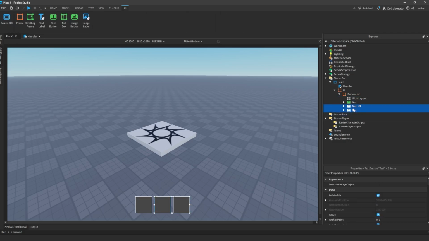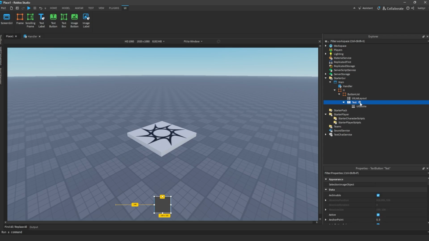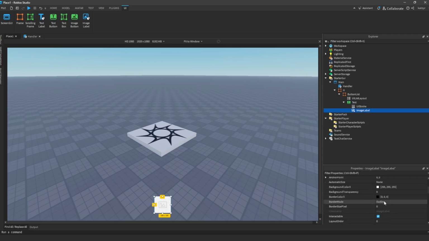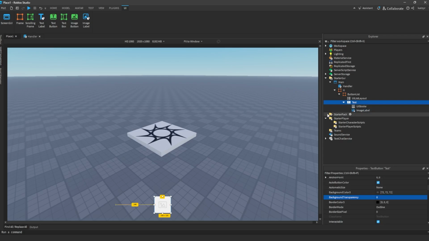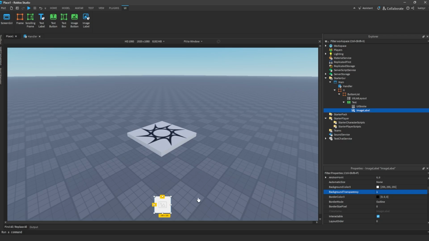Now, what you want to do is make it more nice looking. So image labels. Image labels are images that you plop inside of the text button so that it actually has an appearance to it. The button is what you would use as, it's basically an instance that you hover over and you click on. And the image label is just an instance inside of the text button that you can just see as a part of it. So you want to make sure this is scale as well.